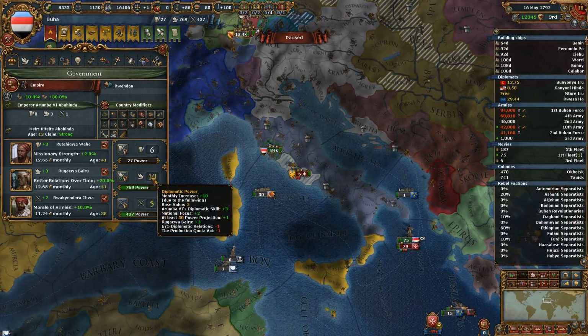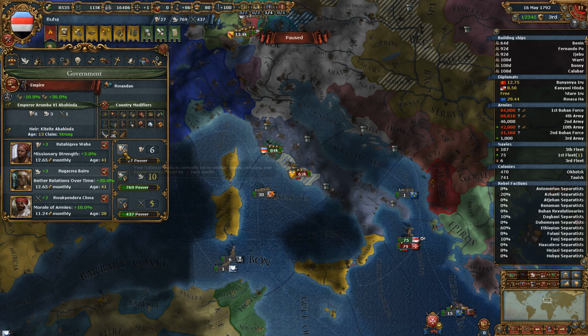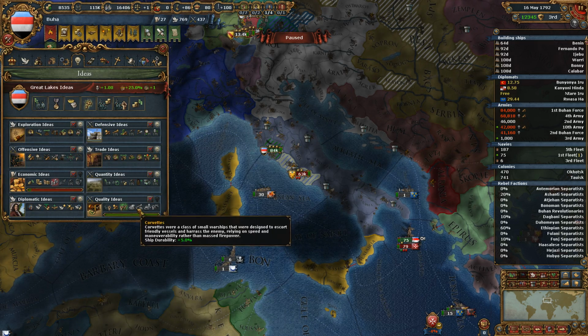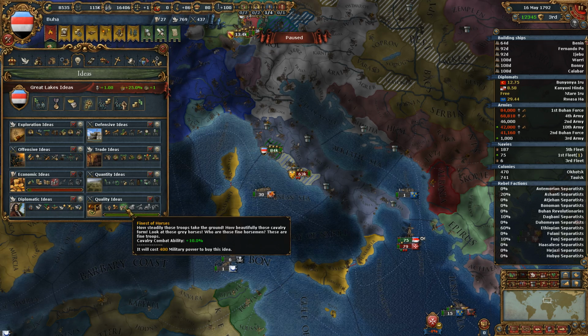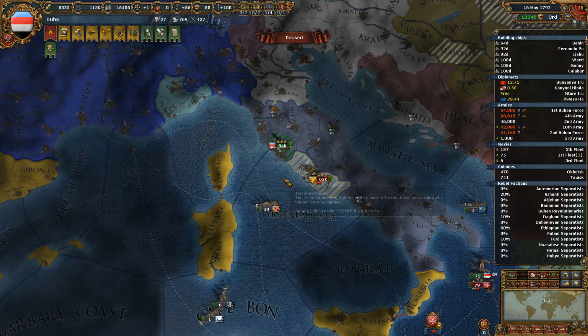We should probably focus back in. I know we're still behind time on Diplotech, but not by enough to make it that big of a concern. And I think that we want to finish this administrative idea group. Plus, we're going to want more admin points for coring and such. So, we want to change over focus to admin instead.